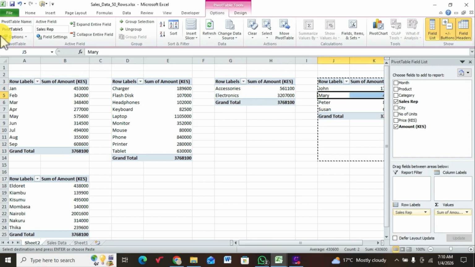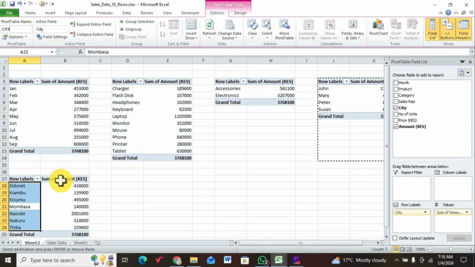The fourth one is a pivot table for sales representative. Then the last one is for city. So I've named all the pivot tables.